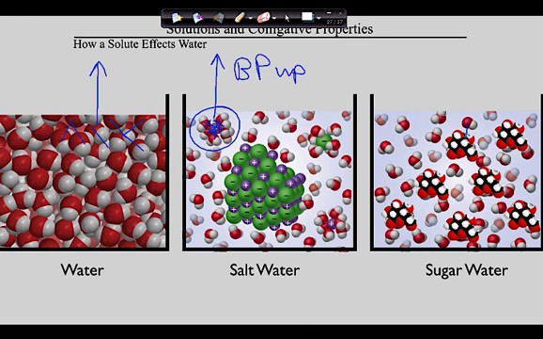Well, the same thing happens in sugar water. All of these sugar molecules are surrounded by water molecules. These water molecules are strongly attracted. If they weren't, the sugar wouldn't dissolve. Again, in order to get the water to boil, we've got to break those forces. But because those forces are stronger, they're harder to break, and the boiling point goes up. So adding sugar, adding salt to water makes the boiling point go up. The more that you add, the higher it goes up.